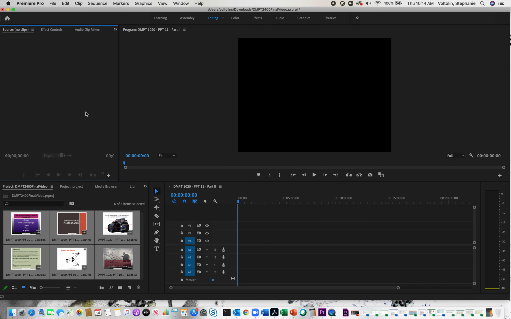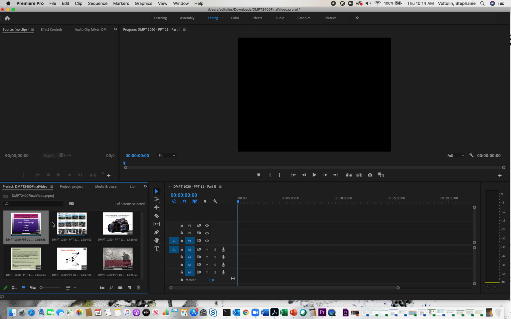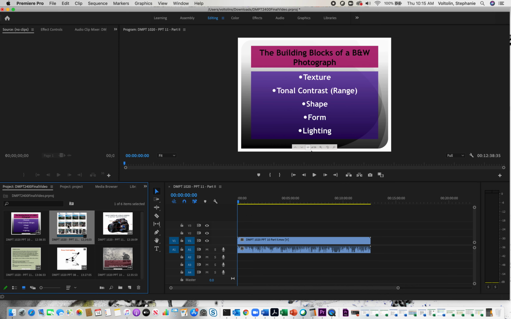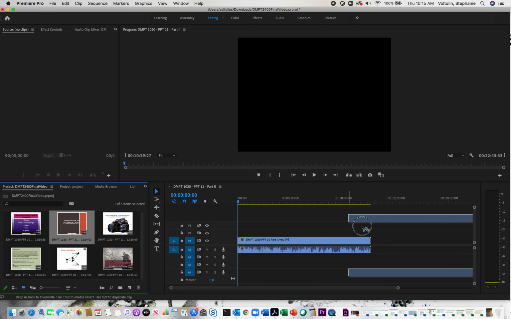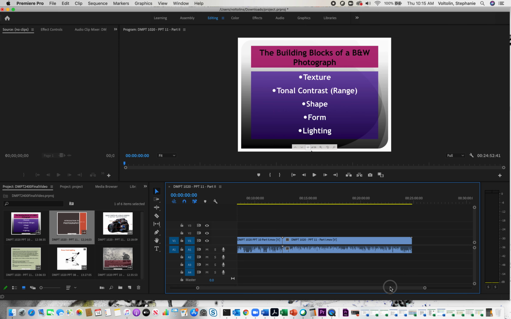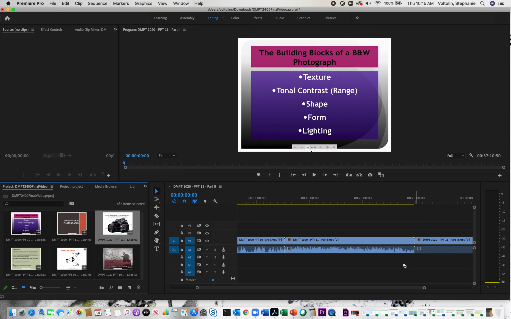Now they're all highlighted, so I click off. Okay, just click one at a time. What you now want to do is take them in the order that you want them to play out in and drop them into that V1 video slot. Then I can select subsequent clips and put them in right behind, and it will snap them right into place. I can keep doing this until I have all my videos in here.